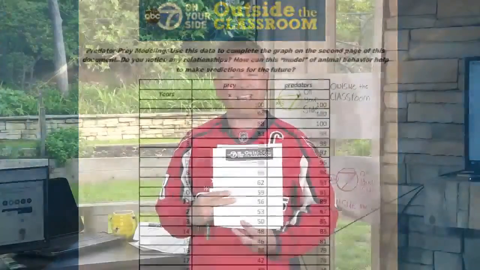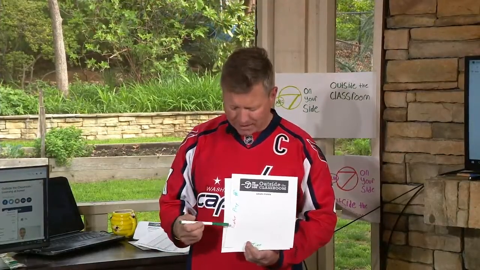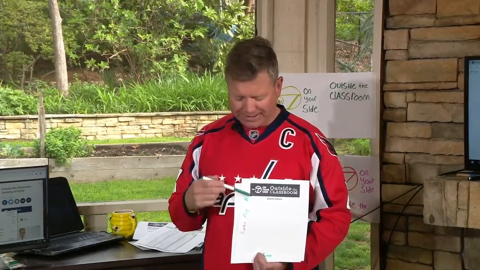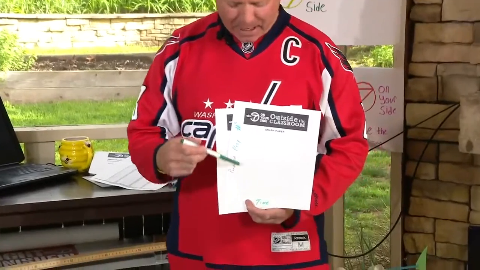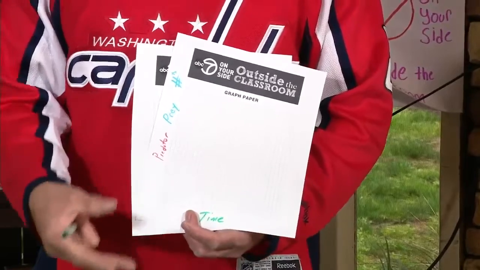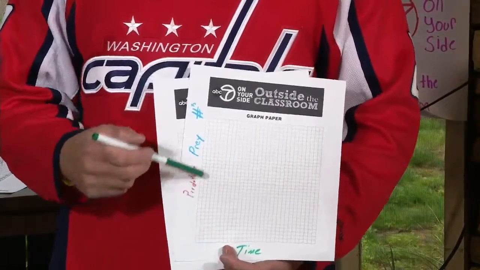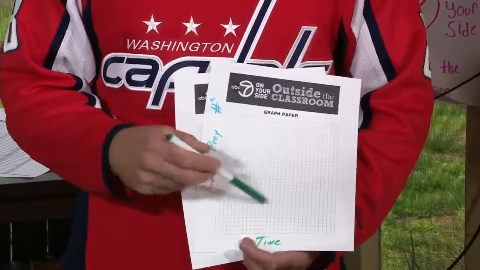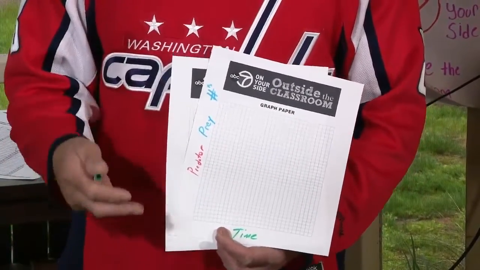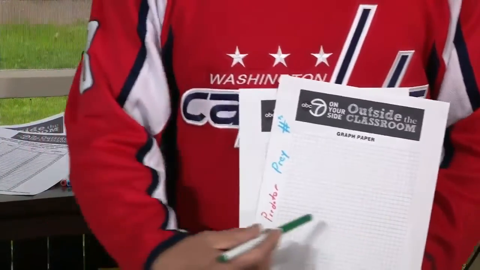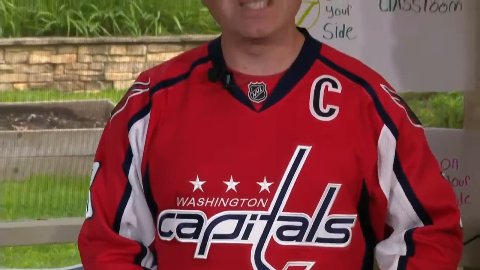This is a great way and a simple way to get right into modeling. If you use the y-axis for predator and prey numbers, and you can come up with a scale using that data, and time is the x-axis, you can graph the number of organisms and look for any relationships that show up. Look for anything that happens as the predator numbers go up, what happens to prey, or vice versa. And look for those relationships, and if you see something, then you can possibly make a prediction using this model of what would happen in the future. That's an idea for you that you can simply do at home.